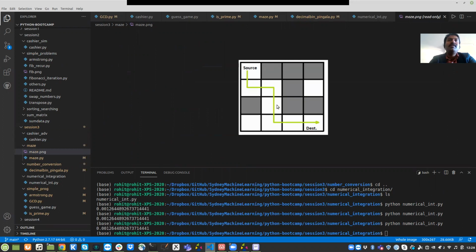And if the goal is here, what would it be? Anyone want to tell what the goal would be? What would be the value of x and y if this was the goal? Anybody want to say it in the chat? So what is this x? That's your row. And what is the column if this is the goal? Okay, thank you, Jordan. Yes, x is 2 and y is 1. So that means this will be the goal.